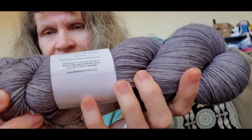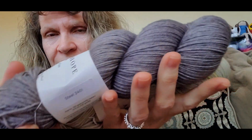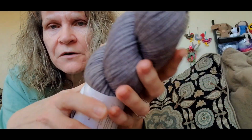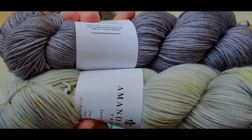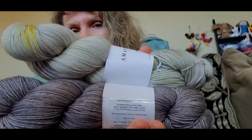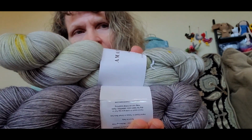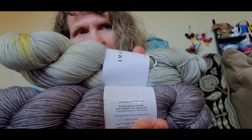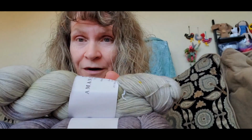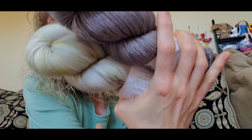This one is called Steel. So just a gray. So it's yellow and gray. I love yellow and gray together. And maybe I'm leaning towards using this for the Romney Hill Mystery Knit Along. There are 2 other yarn sets that I have picked out as well. So I may change my mind, but these are just 2 new yarns I've recently gotten from Amanda Hope, and I wanted to share them.